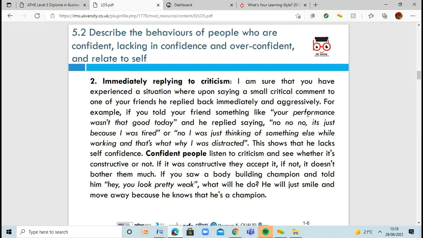So just try thinking, I'm going to do the best that I can. If it's not what is expected, I can always go back and do it again. Remember, we learn by making mistakes. So believe me, nobody is perfect.